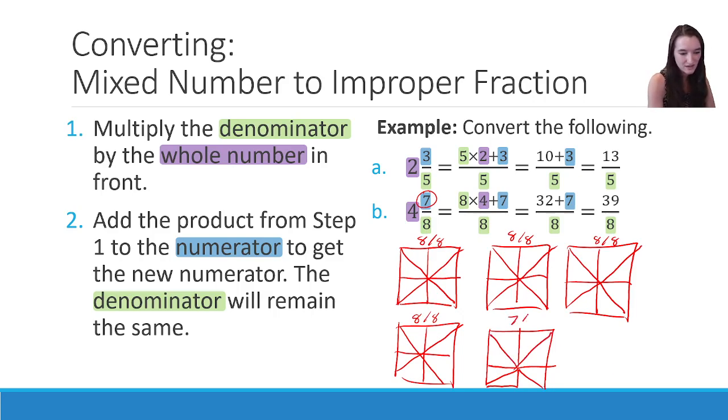So there's 7 eighths. And now if I counted each of these triangles, I would have a total of 39 eighths. So you can always work with your fractions visually if that helps you to understand what you're doing. Don't forget what these fractions really represent. There's always a visual representation of what's going on, and you want to remember that so you don't get bogged down in thinking that these numbers don't mean anything in the real world, right?